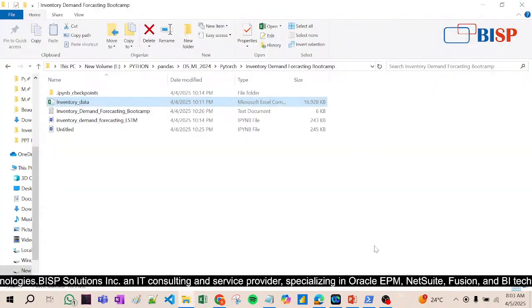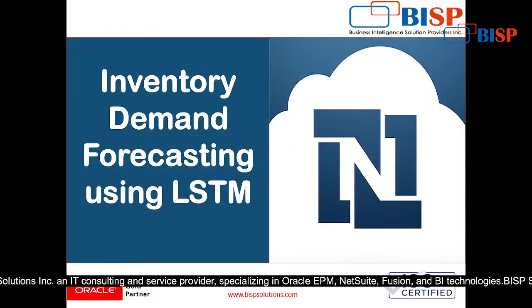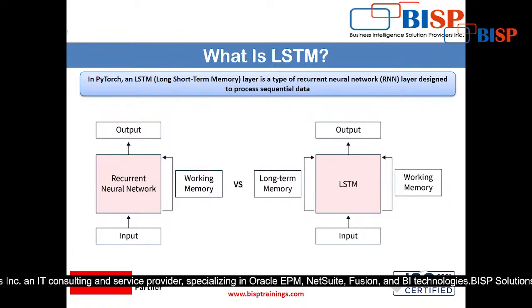And now what we are going to do here is just take the data and then apply how forecasting is done, right? With the help of the LSTM, long short term memory layer, right? Now this is the scenario. We can use this scenario anywhere, wherever we want to do the forecast using the LSTM layer, right? It is a type of recurrent neural network, right? Now let's go step by step.